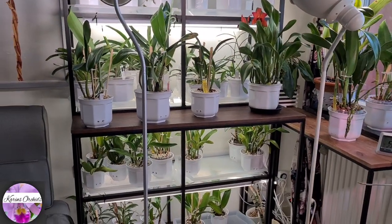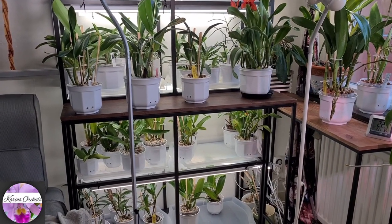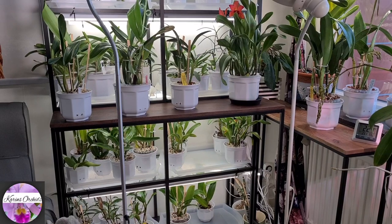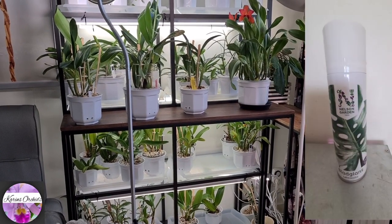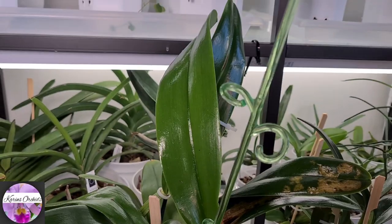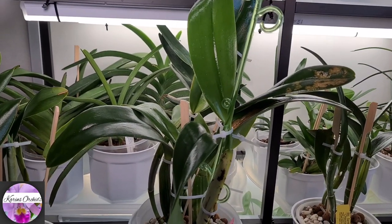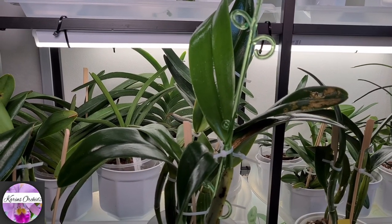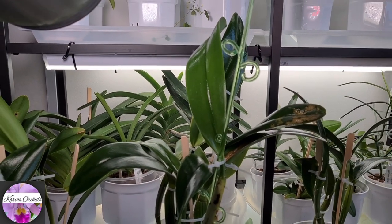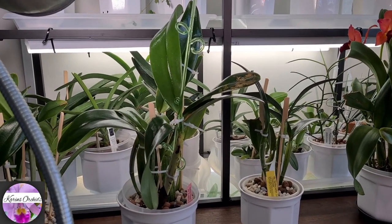I decided to spray all of them and go through a real scale purge. I would like to extinct them for good. I know I said that before, but this spray is really working - my leaf shine, leaf gloss from Nelson Garden, the one I always talk about. Look at the leaves - they're really shiny and beautiful, and it also smells quite bad. So you better not put your nose into it. Spray in your bathroom or outside, as long as the wind is not blowing. It's a fatty spray, so it suffocates the insects - the little mean bastards.